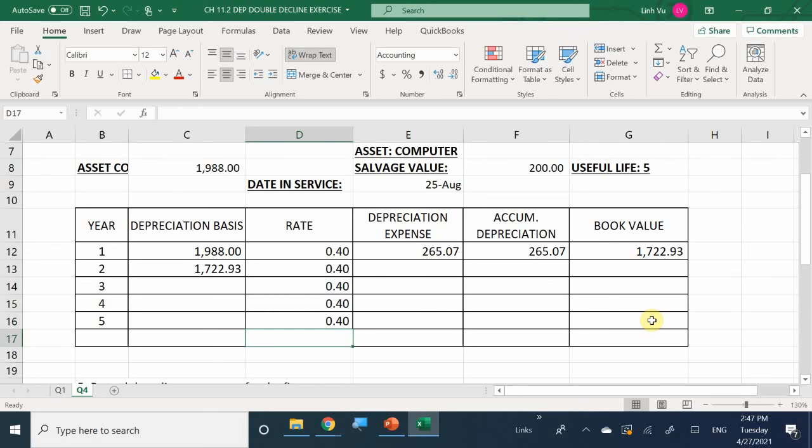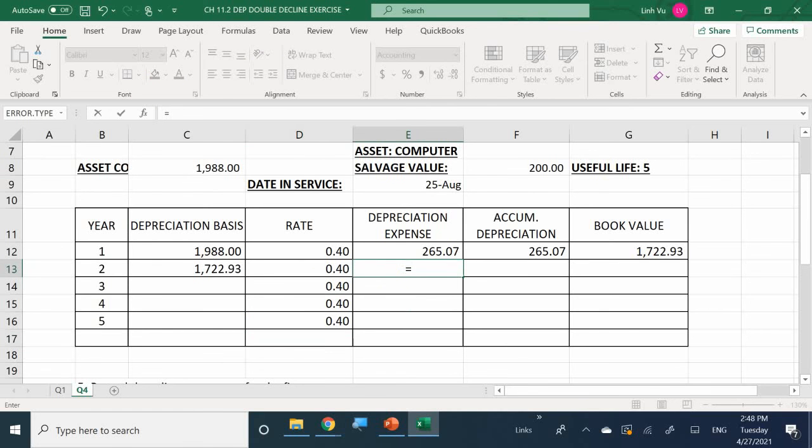Now, once again, what's my depreciation expense this time? 689.17. All right, and that is for the whole year, because once you finish this portion, your asset's going to stay in service until you finish depreciating it. So therefore, you did depreciate it for a whole year. If the first one is only calculating from September, October, November, December, this one's going to be for the full year, from January all the way to December.